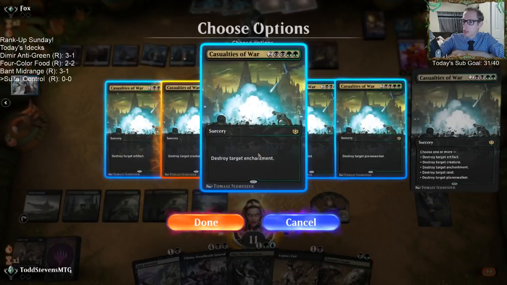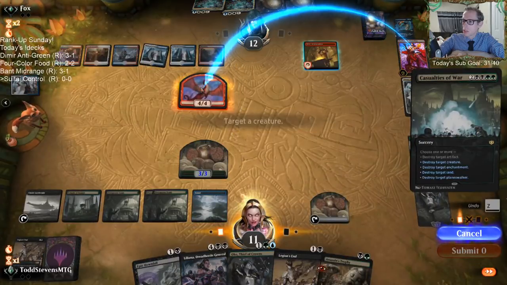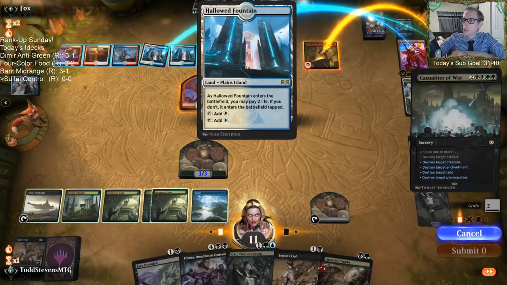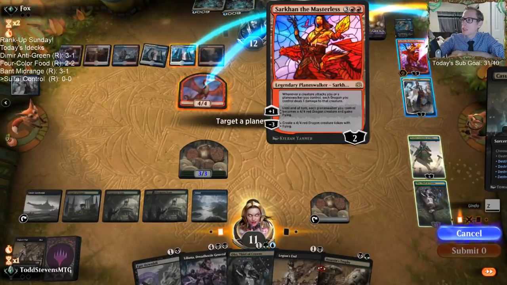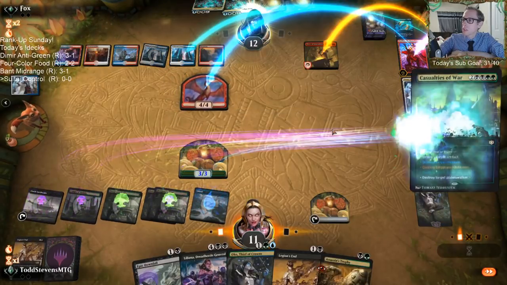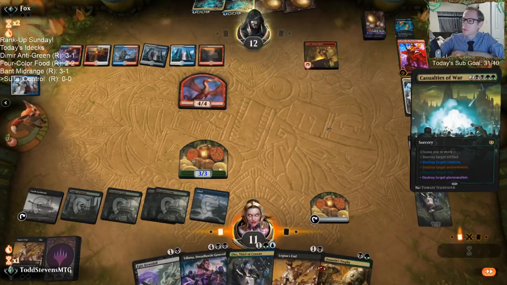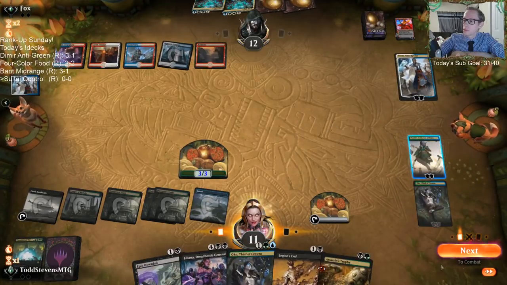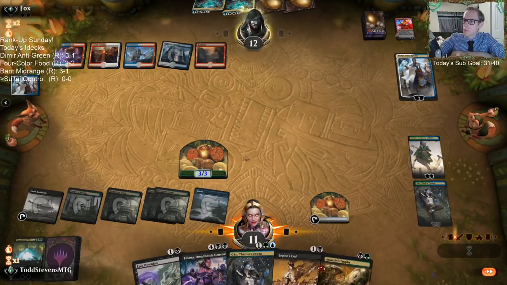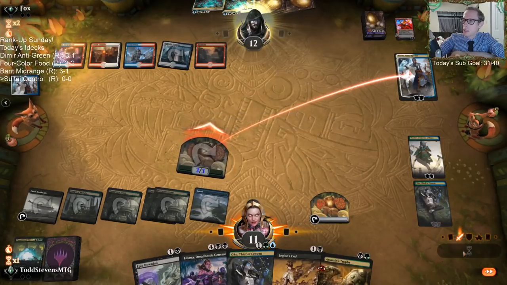All right, so everything but artifacts. We're going to destroy this creature, this land, this planeswalker. All right, so they did not add mana to be able to instant speed Time Wipe.